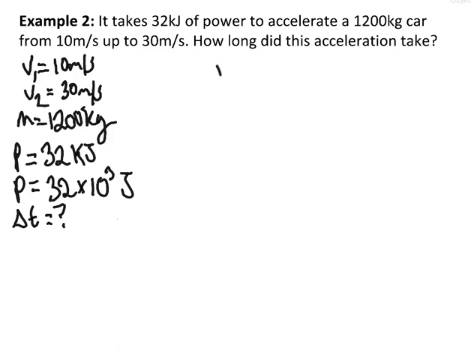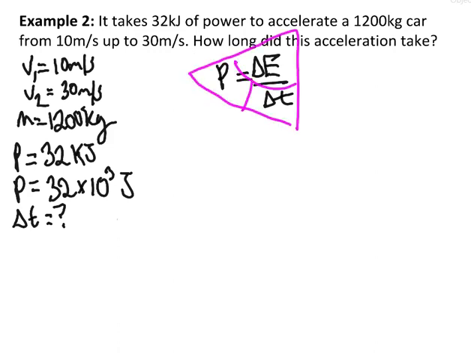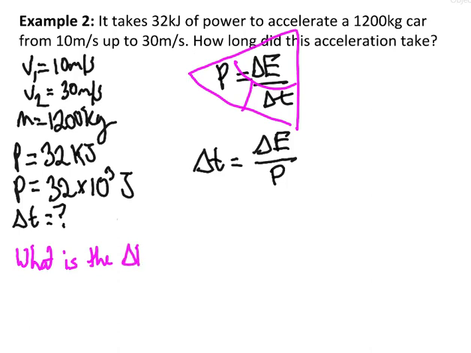So I know my general power equation, right? Power is delta E over delta T, and I could easily rearrange that for time, right? I could do that by tossing it in that little triangle thing. That's probably the easiest way to rearrange it. We get our delta T on the bottom there is going to be a delta E over the power. But the question is, what is delta E? Like, what is the energy that's changing? So this is what we always have to figure out. What is the delta E? So what energy is actually changing here?